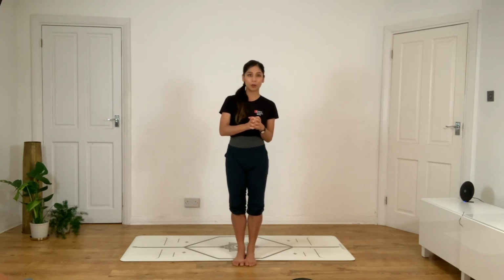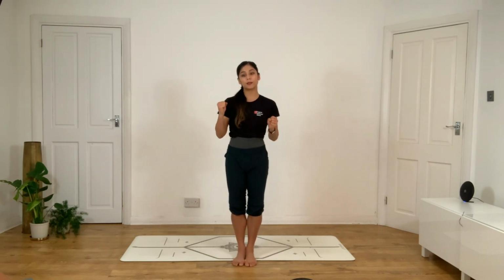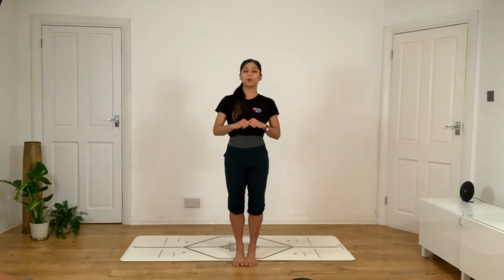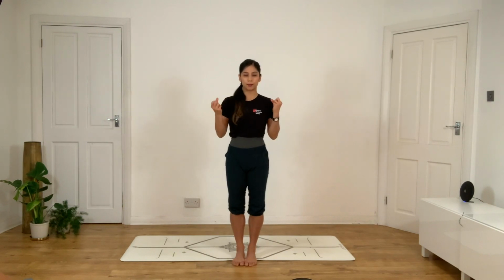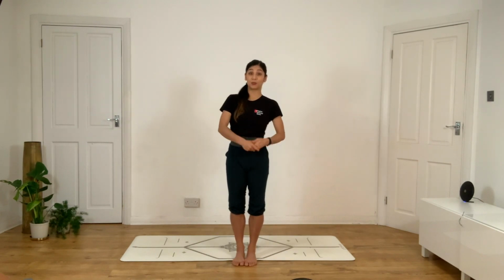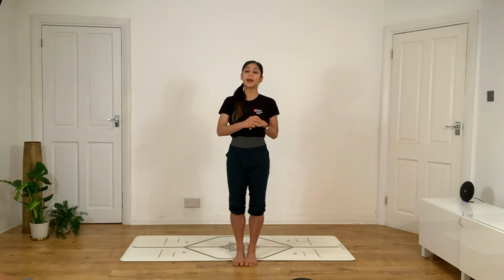So as Richard said, I'm going to be giving you a yoga practice today. It will be an asana practice. So asana means posture. So we'll be doing a physical yoga practice as well as some meditation at the end in Shavasana. And meditation can be quite a daunting word, but really what it is is just an awareness. So we're just going to be noticing our thoughts and just listening, really being a listener. And that's all meditation really is. So really being mindful of that throughout our practice.